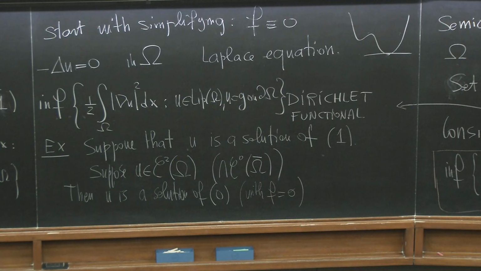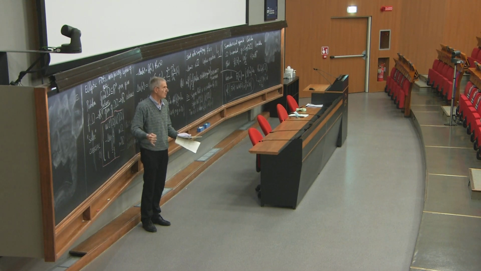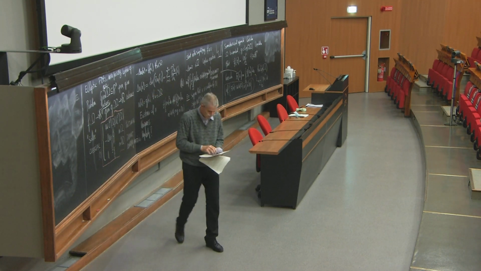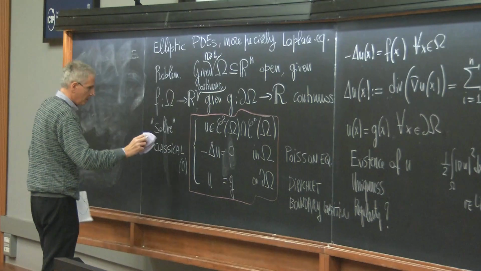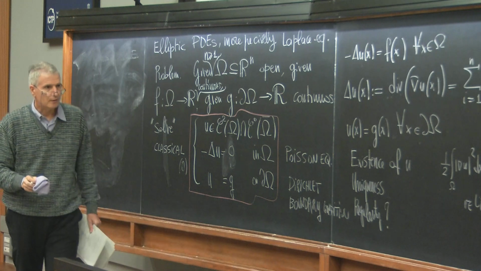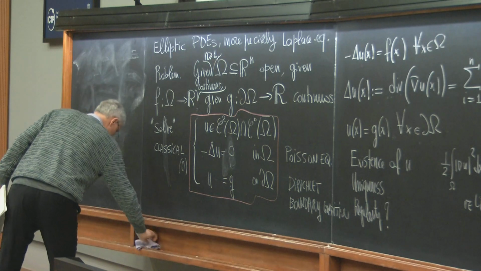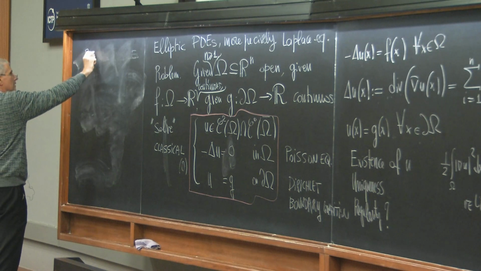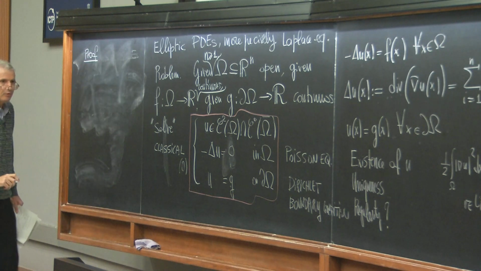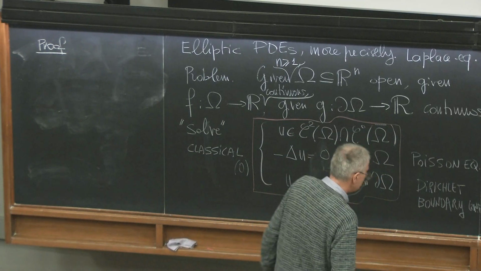So this expresses the stationarity, in some sense, of the energy functional, of the Dirichlet energy. Okay, so let us try to do this exercise. Maybe I start to do it. Let's start the proof of the exercise. Maybe you could continue by yourself, but let's see.